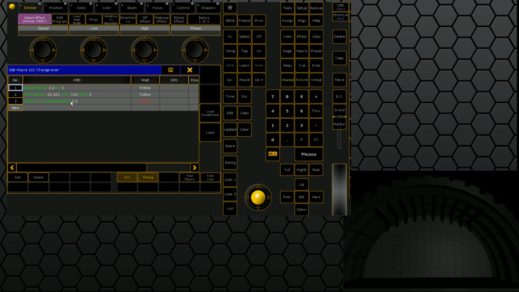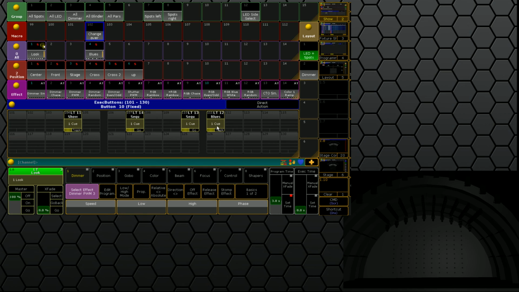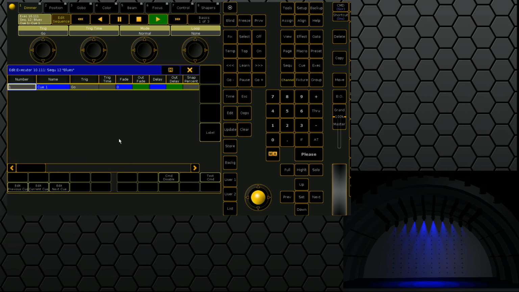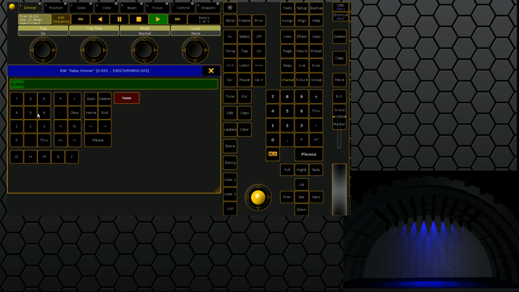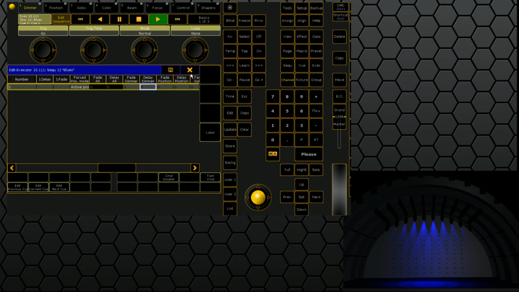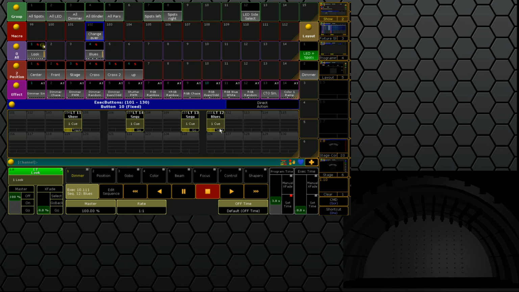We also want it to clear. We want to make sure that our special master is on so that it takes that fade time. And then we're going to want to turn on our little blue state here, which we can see turns on like that. And we can see that it's got something very interesting in there. There's a delay dimmer, which we haven't covered. So we'll turn that off. Apologies. So we can see that it just turns on like that.